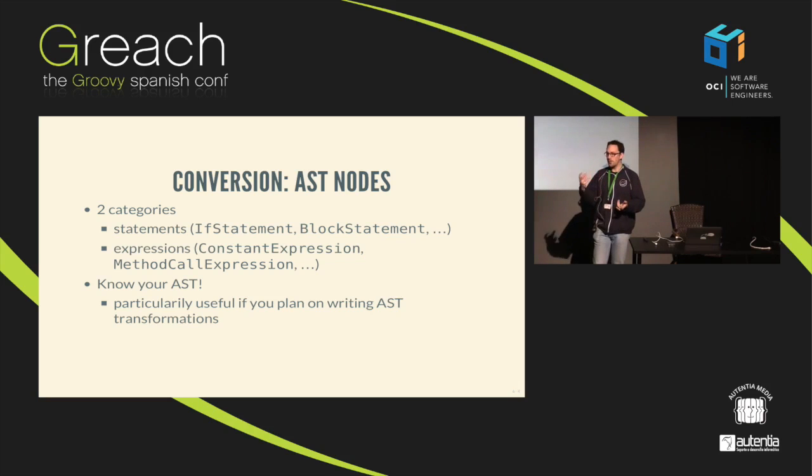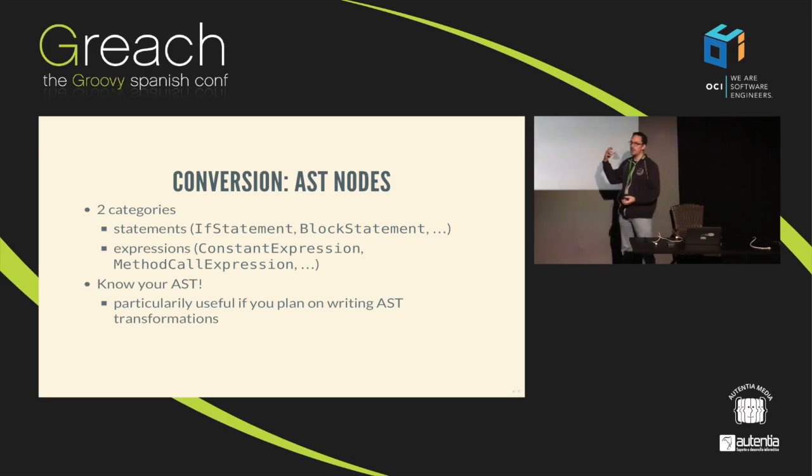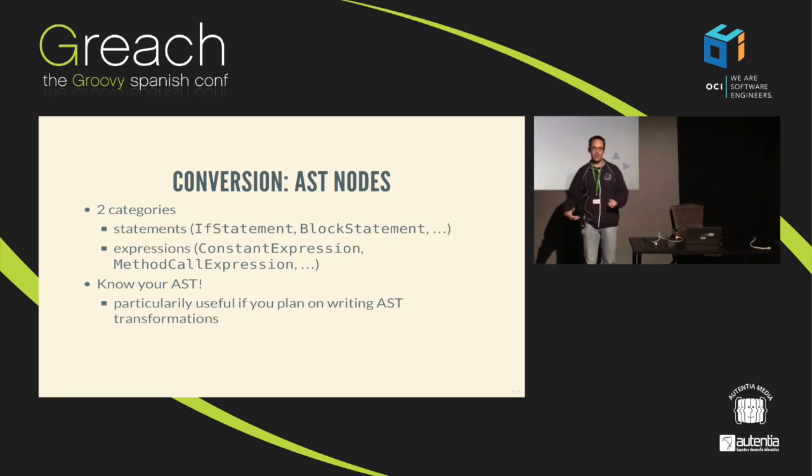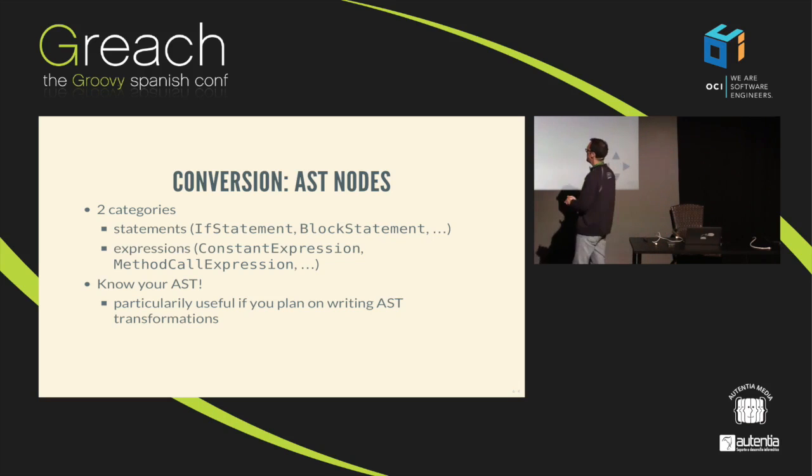Actually, some languages define that the value of the if is the result of the execution of the block inside. So you can return a value for if. You can say def something equals if, and then you can assign it. Groovy doesn't have that. Groovy has the legacy of Java, so in Java you have the difference between statements and expressions. A method call is an expression, a string constant is an expression, etc.